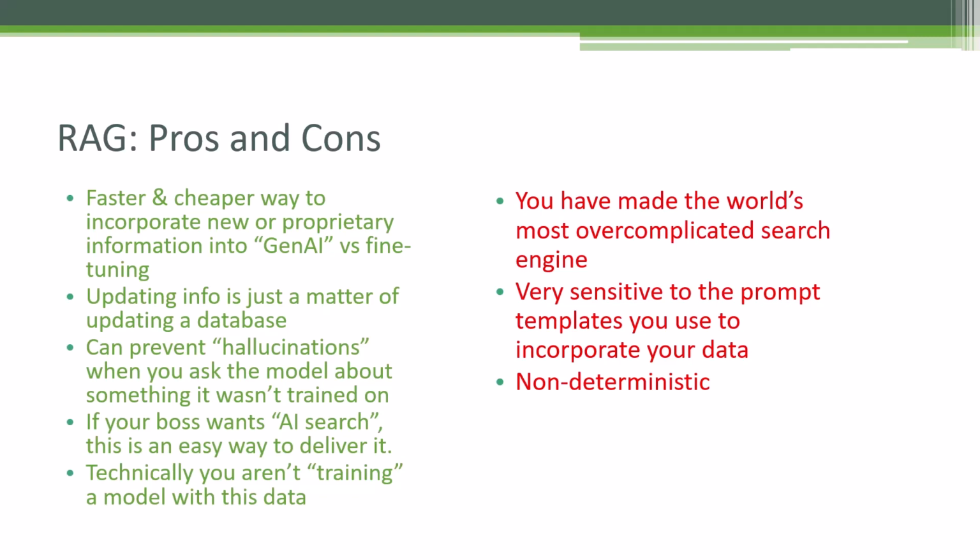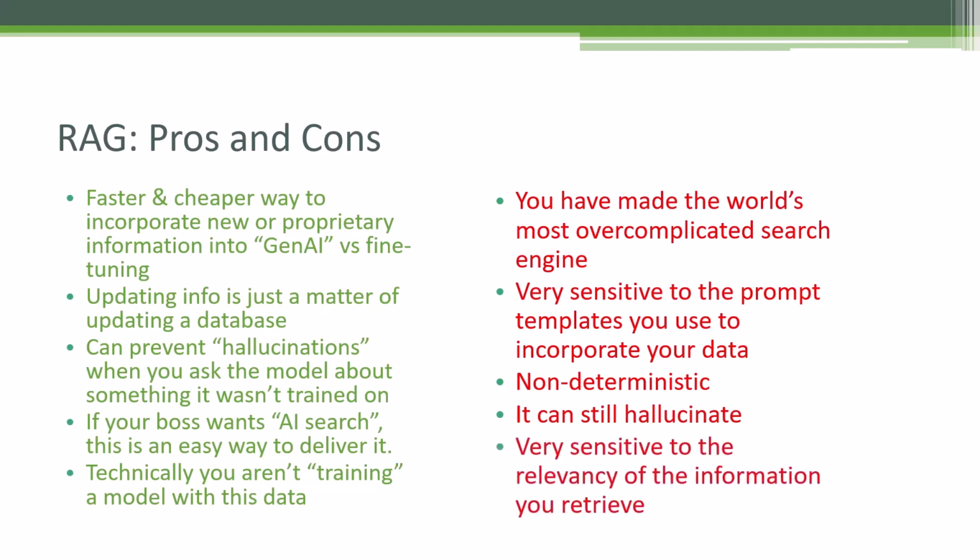That's kind of a scary thing, right? If the underlying model changes, the results that you might get from RAG could just stop working entirely for all you know. And it can still hallucinate. Like I said, it's not a general solution to the hallucination problem. It's going to be very dependent on the relevancy of the information you're retrieving, right? So if your retrieval from that database is not giving you highly relevant results, it could still result in hallucinations or giving you misinformation, right? It's only going to be as good as that data that you're pulling from that retrieval stage. So keep that in mind. Again, it's not a panacea. It's not a complete answer to the hallucination problem.